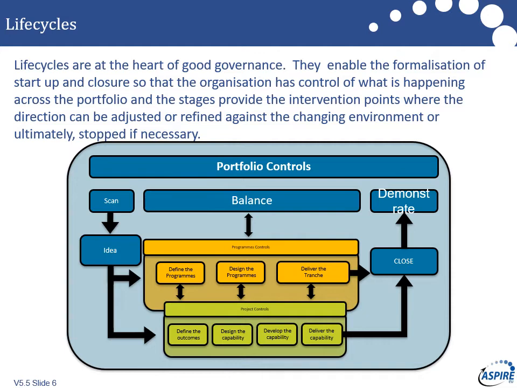But as we're working at the program level, the idea would then step its way through, define the program, design it, and deliver the tranches. And if you have a look at the P3M framework, you can follow quite a detailed description of each one of those. But each one of those stages enabled us to maintain control of every program and every project within that program by having stages, and within those stages, preset milestones. If they weren't hitting the milestone, then there was something wrong. Okay, so that's how it worked.